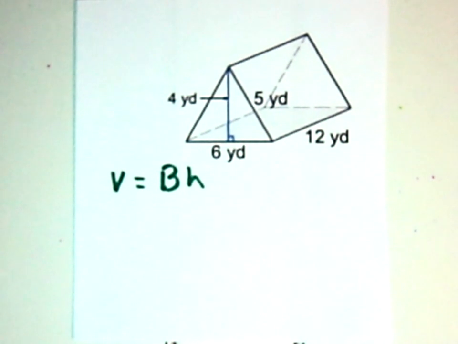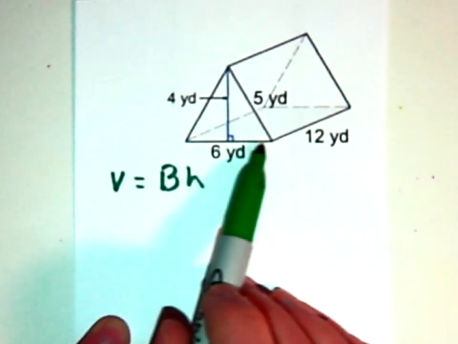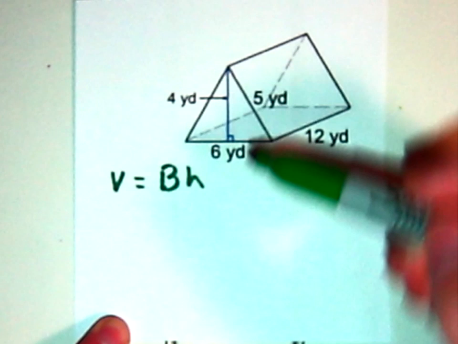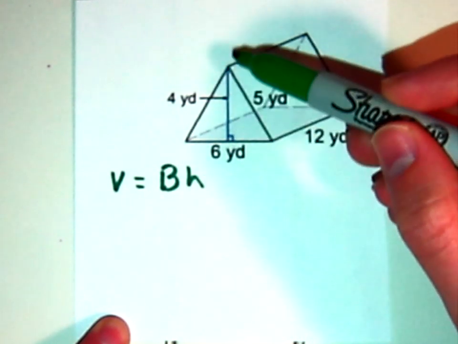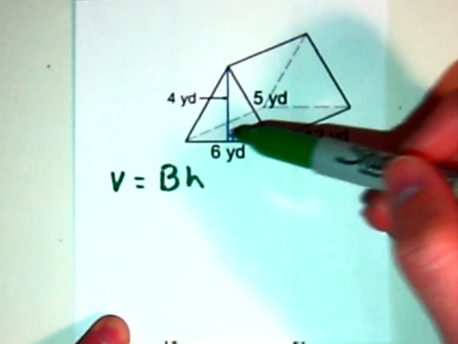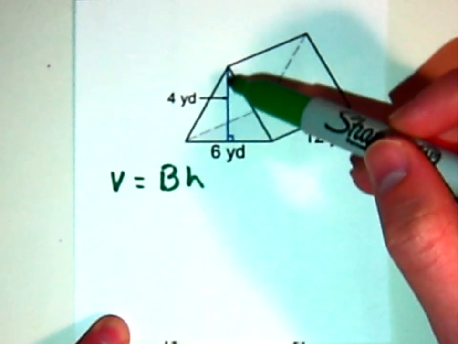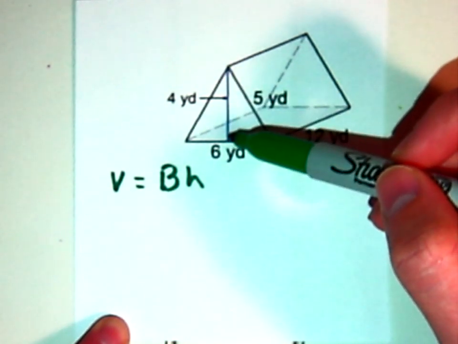How we determine the base and the height is we're looking for one of the faces on the shape, and then we're looking for a right angle formed by it, and the distance from where that right angle starts. I'm going to show you right here. Our base would be the 6 by 12 rectangle, and then we have this right angle, measuring the height from that base. With triangular prisms, it's not always one of the sides. This is just splitting that triangular face in half because it's just measuring the height.